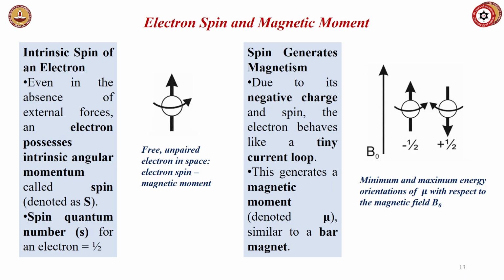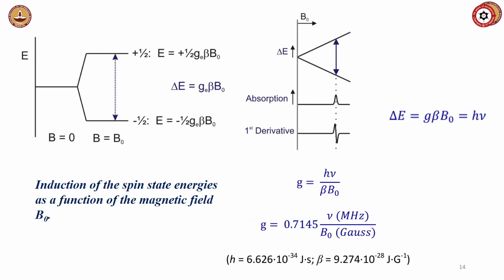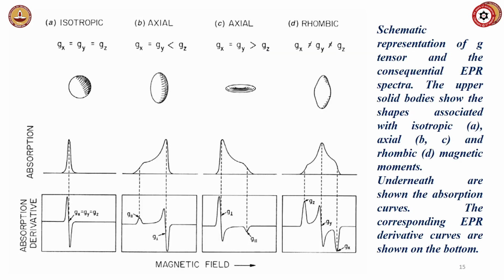So now it is one spin, I said free electron, and without a magnetic field, the moment you apply a magnetic field, you can have two types of rotation, clockwise and anti-clockwise. If you apply the vector law, you can have its vector component upward or downward. This is the splitting, and you can get the signal like this, and the first derivative looks like this, and you can calculate g. You know the nu from the machine and B from your measurement, the field, the way I was calculating, then you get it.